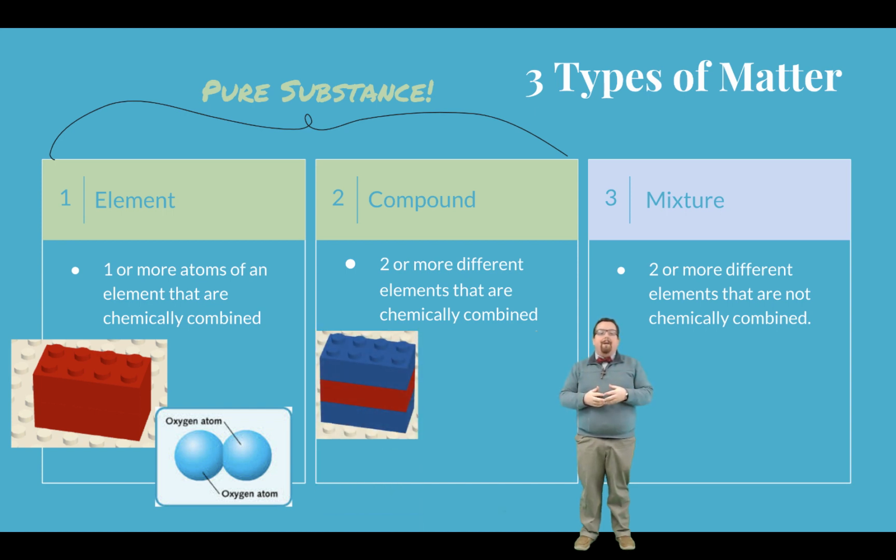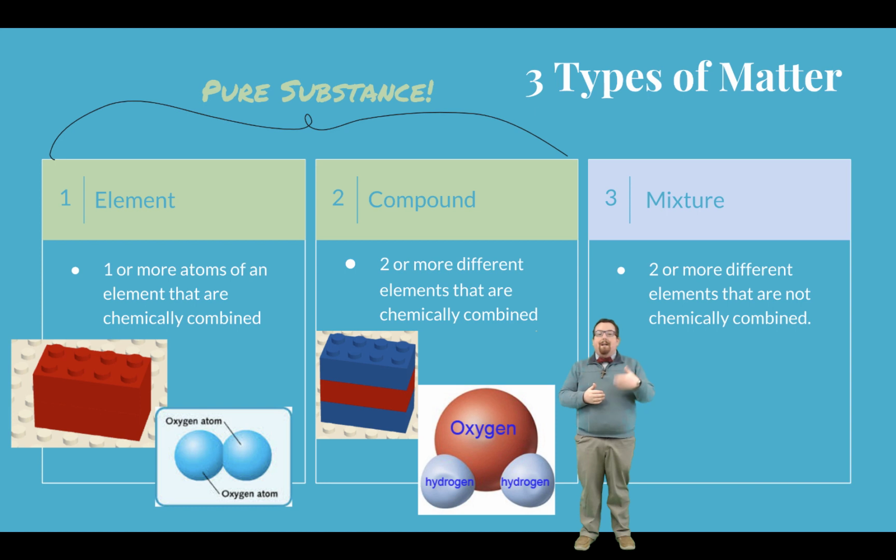Next, if we look at a compound, here we have the Lego bricks. We've got 2 blues and 1 red all stuck together. Again, that's a molecule, but this time it's a compound because we have different colored Legos stuck together. This is a Lego representation of a water molecule. So the drawing here of a water molecule has 1 big oxygen atom with 2 little blue atoms that are hydrogen stuck together. And since they're all 3 stuck together, again, it's a molecule, but it's a compound because we have oxygen and hydrogen, and that's 2 different elements.